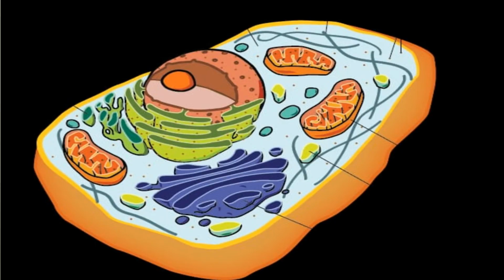Now we have done with all the main organelles in detail, and we will recall some names of different organelles in the plant cell. So at last let us recall the different organelles and components of the plant cell. So the plant cell contains the cell wall. The next is the cell membrane, which comes next to the cell wall. It is also known as the plasma membrane. Then comes the nucleus, which you can know as the brain of the cell.